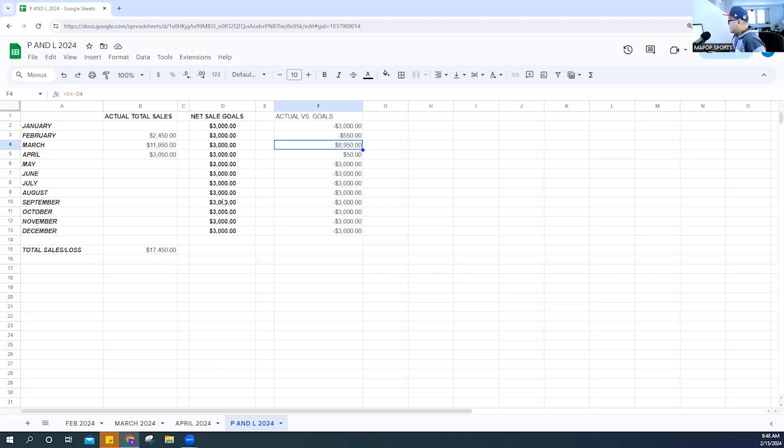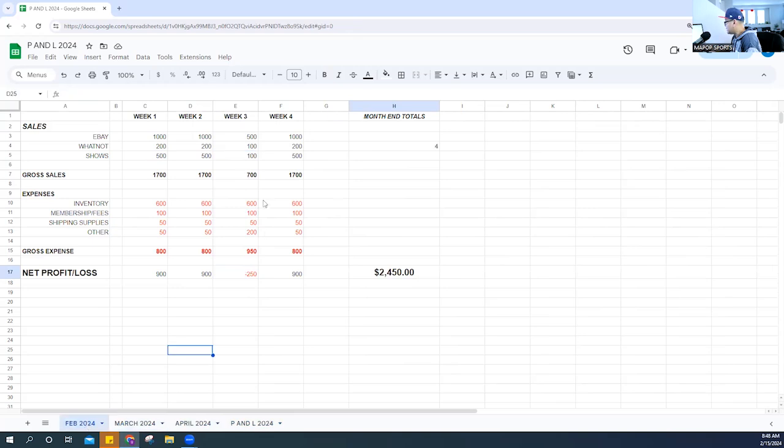This is how I would do it. This is how I do it. This is a simple way. I do it a little bit different. I just change color coordinated, because the thing is, you can go into more detail with these things. You can create graphs. If you're a more visual person, you can create pie charts and all that. Super cool. If you want to know how to do that, go to YouTube. YouTube will teach you guys how to do that. But this is just, like I just said, a simple way to do it. This is how I do it.